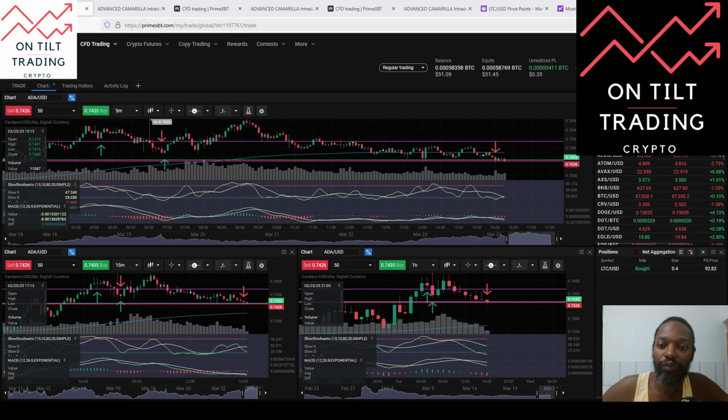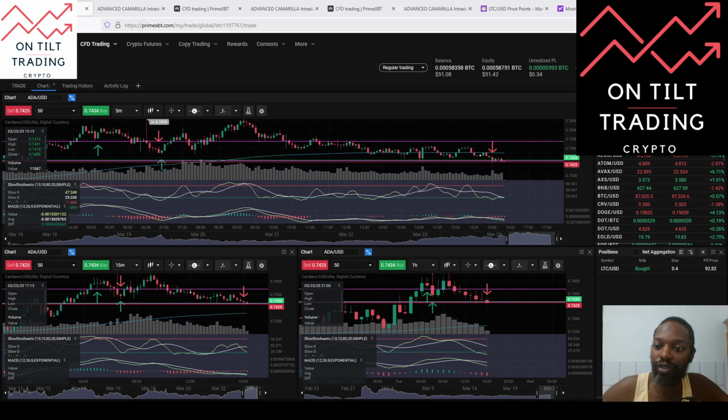So definitely showing weakness. We've got volume coming in on this sell candle here. We have oversold conditions, so either aggressive selling or potentially some buying coming up. Sellers with some momentum in the MACD here trading below the average. So this was my trade on Cardano today, and this is On Tilt Trading.